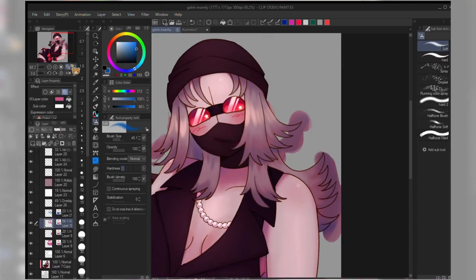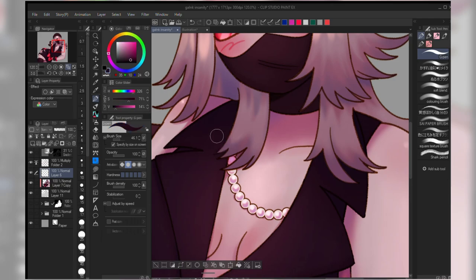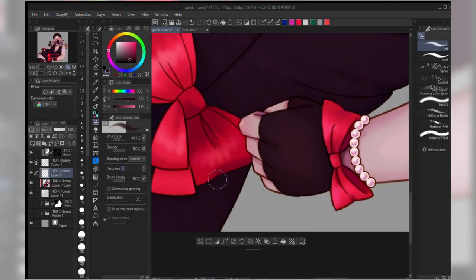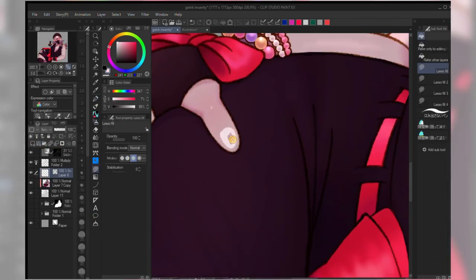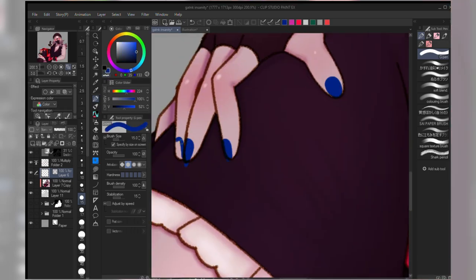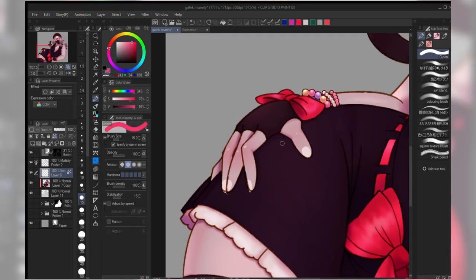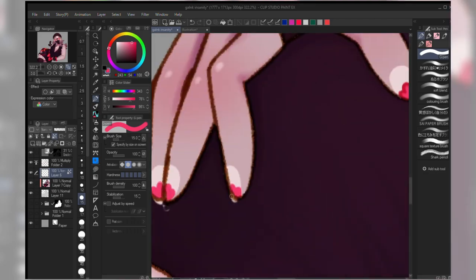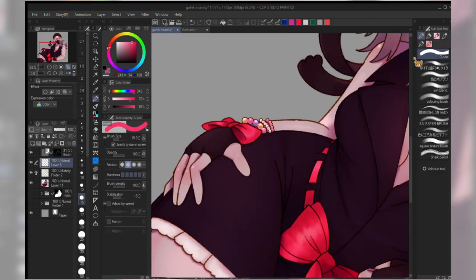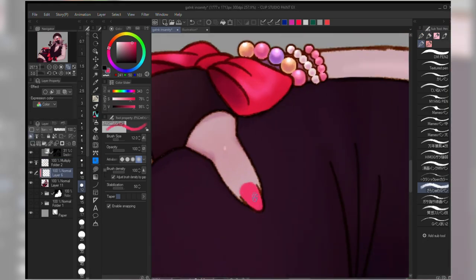For this drawing I plan on doing a shortened timelapse speed paint for Instagram Reels and TikTok, so if you don't want to hear me ramble for 20 minutes you can go watch that — though I will say it's heavily edited and you won't see all of my mistakes like you can here. Another reason I do the masking you saw earlier is to ease the flashing on the TikTok videos.